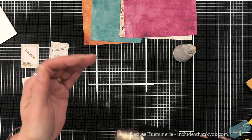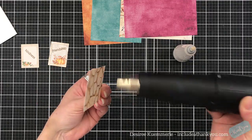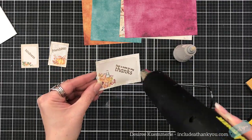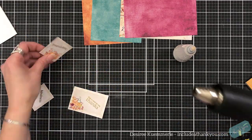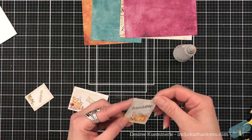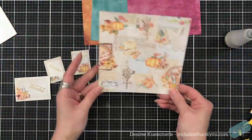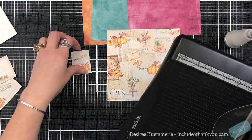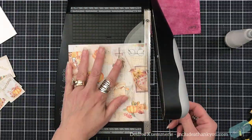The embossing powder that I'm using is the Champagne by Recollections. I am a huge fan of the Ranger Liquid Platinum. It is my favorite embossing powder, especially as we're getting closer into Christmas. But the Recollections Champagne is a good alternative to it. So in case you're looking for this one.